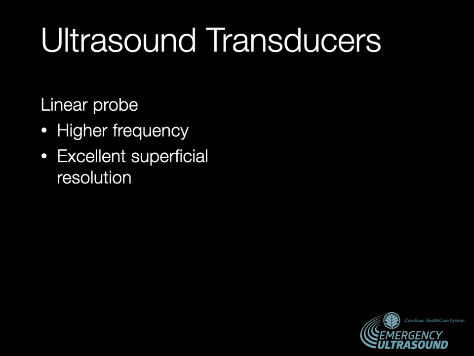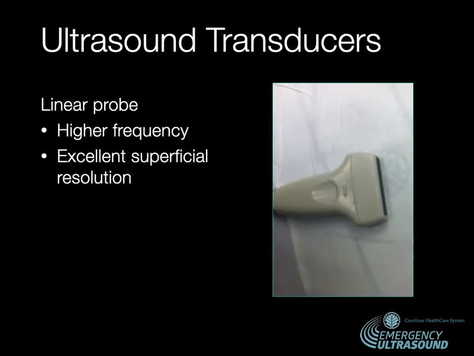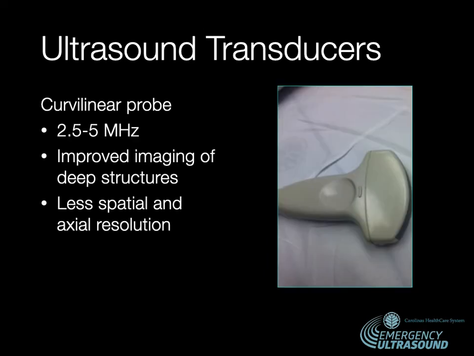Now let's talk about our ultrasound transducers. The first one is our linear probe. This is your high-frequency transducer, and it's great for superficial resolution. Remember back to the frequency wavelength discussion we had earlier when you were hoping that you were completely done with physics? So that's why we choose our linear probe here.